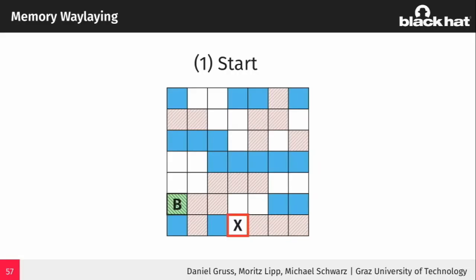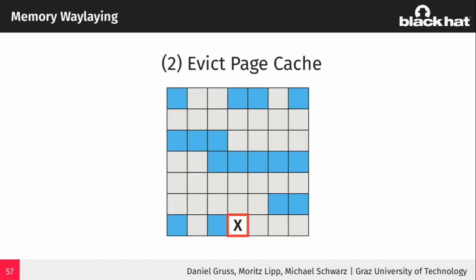How does it work? So we have our binary here in green and our target location. And then we can evict the page cache by filling it with other binaries until our binary is gone. Then we reload our binary. It will be at a different location. We can evict it and access the binary again until finally at some point our binary is exactly at the location we want it to be, so we can induce our bit flips in the binary.